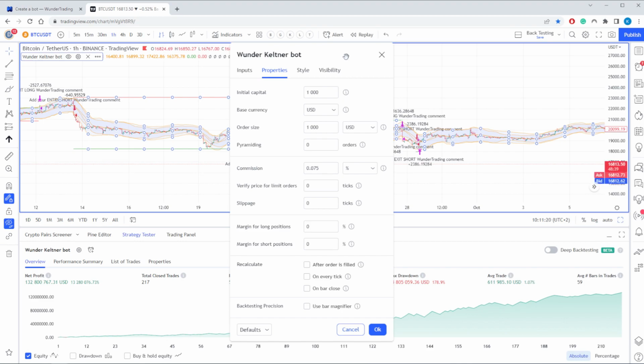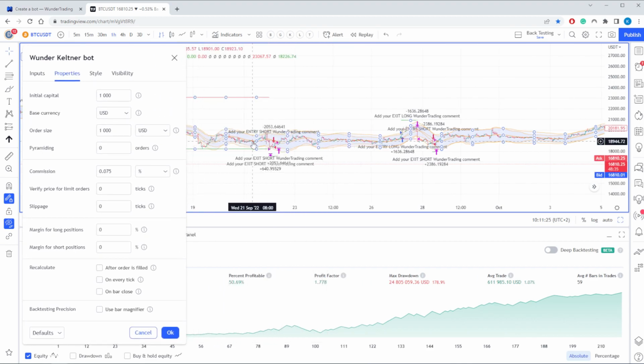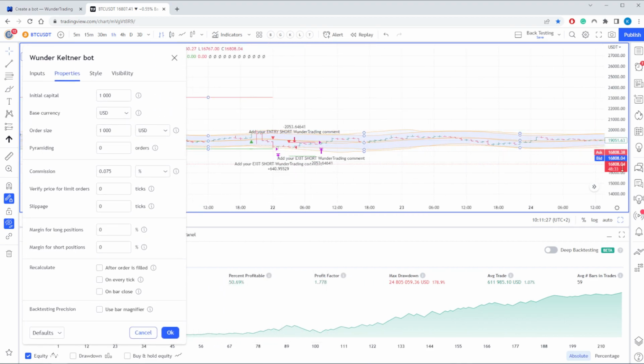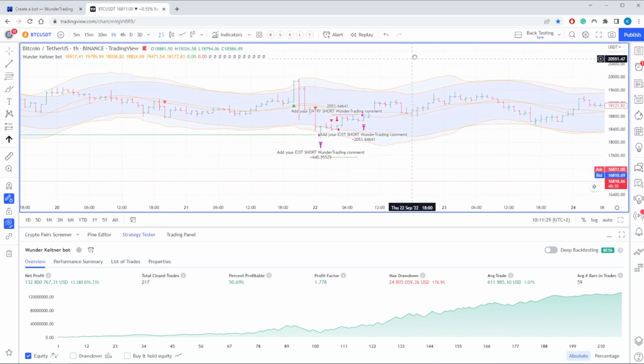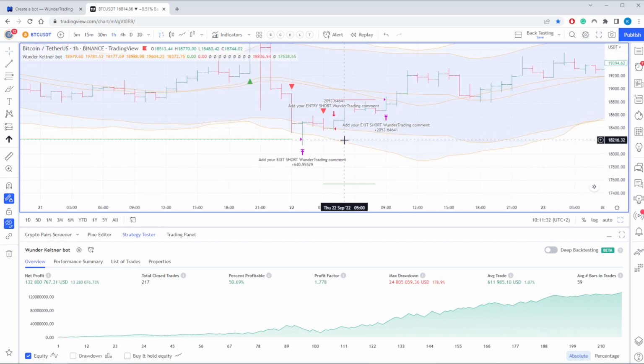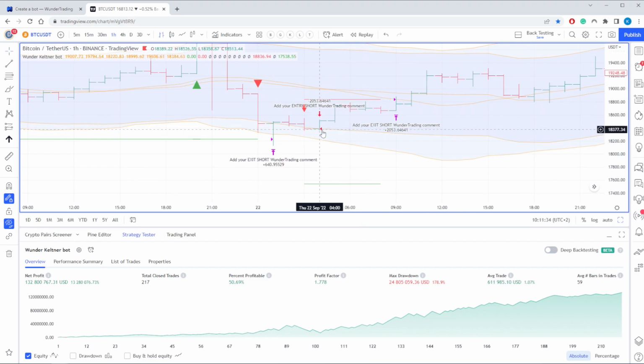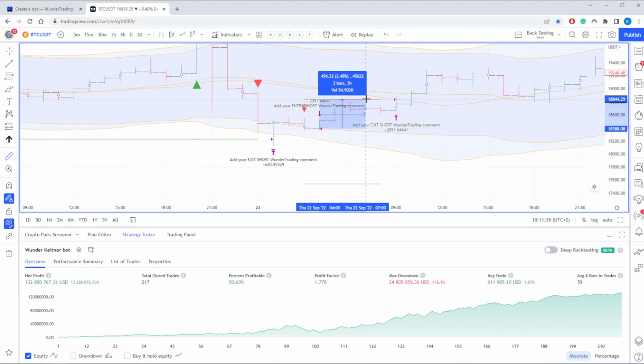There are occasions where the bot will decide to use some leverage. This is when the stop loss is smaller than your risk per trade. So this is an example. The bot is trying to enter short here and the stop loss level is extremely small. It's 2.48, which is below the 5% per trade, and therefore the bot will make the calculations to use the leverage of 2, and the volume for which it will enter is 2053.